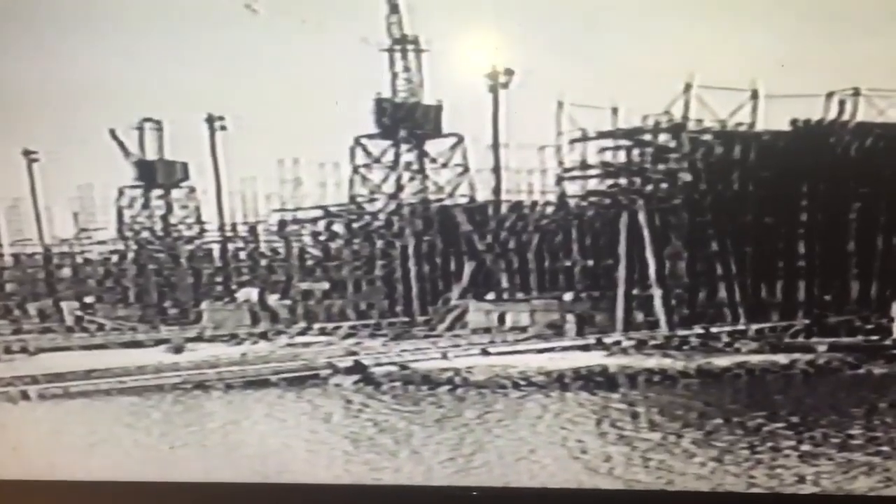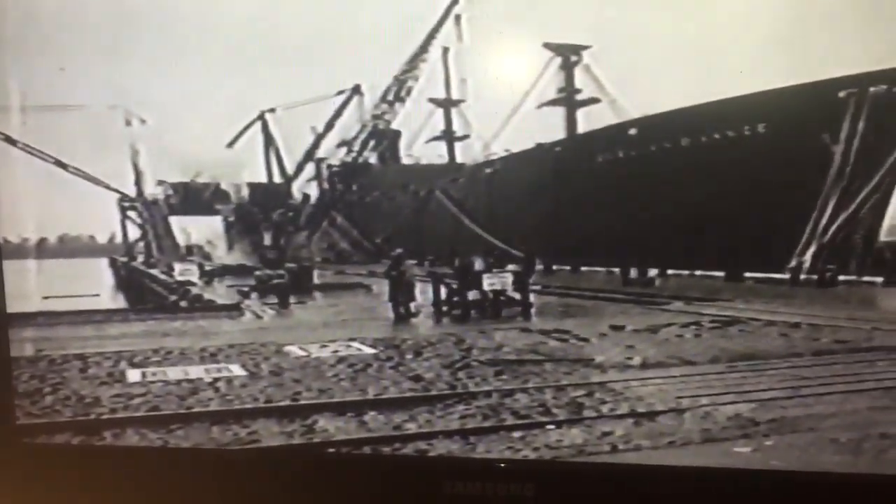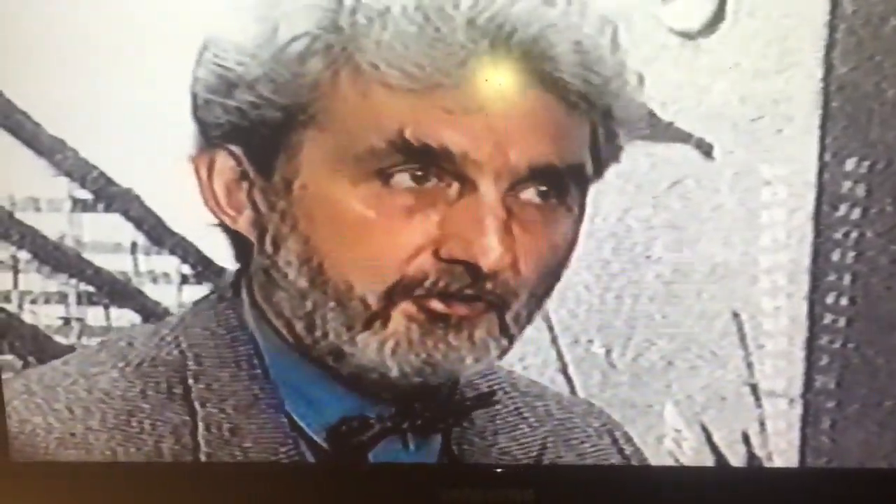Pictures of the shipyards during the late 1930s show a bustling operation involving thousands of workers. With the Liberty ship's simple design and the availability of prefabricated parts, builders could turn out an entire ship in about seven days. The feeling I get from talking with people is that they took tremendous pride in their work and seeing just how quickly they could get the job done. They had Hitler and Mussolini and Tojo, and so they were a highly motivated workforce.